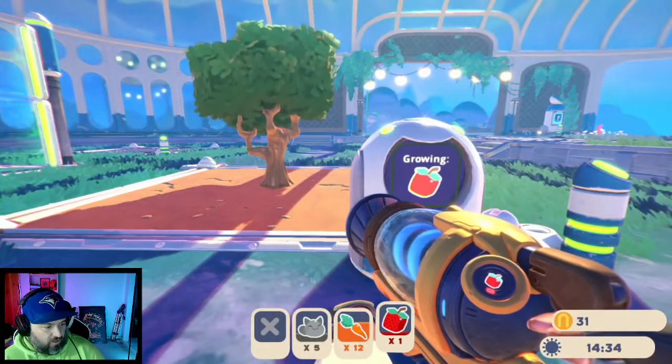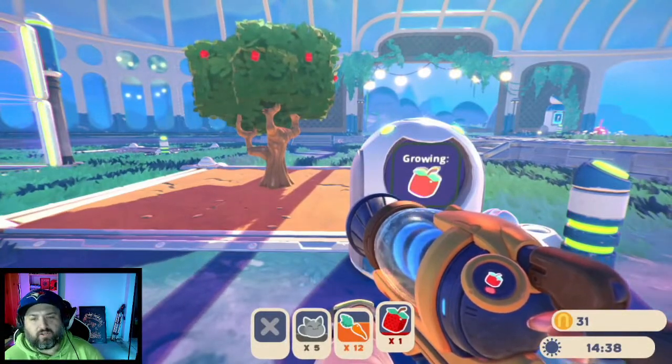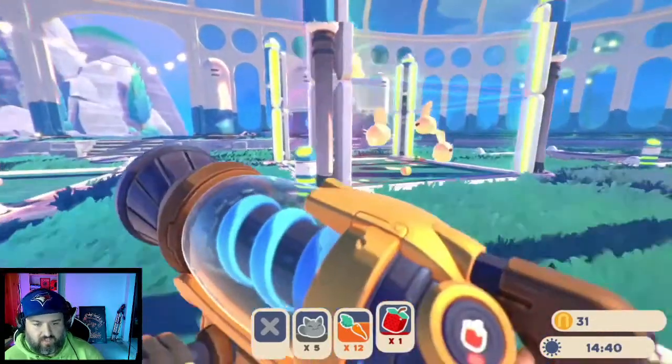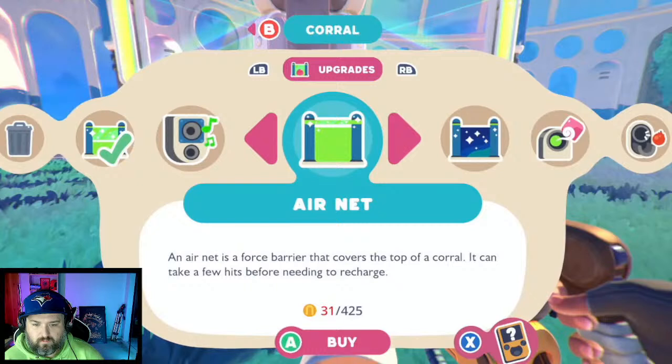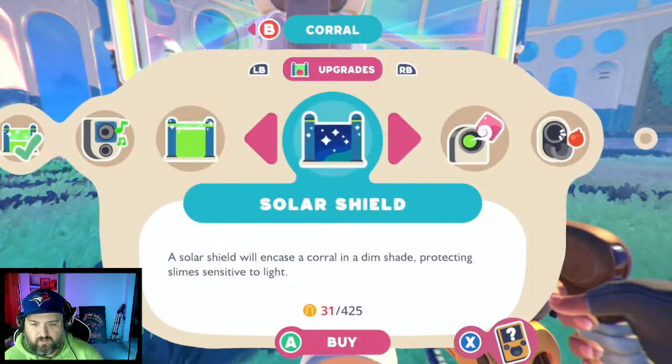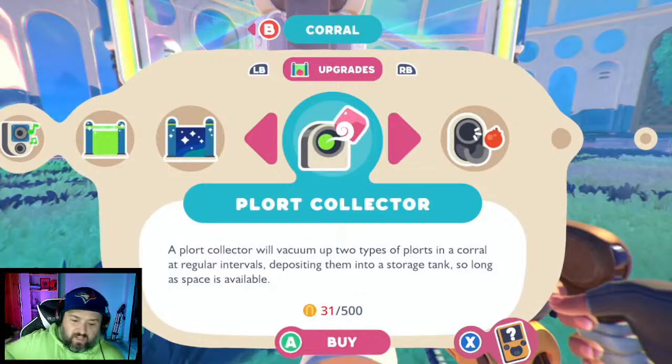There's an upgrade to auto-feed slimes and to auto-collect plorts. Oh my goodness, isn't that amazing? How much does that cost? Airnet. An airnet is a force barrier that covers the top of the corral. Take a few hits before needing to recharge. Plort collector, 500 bucks. Oh my goodness, I need this. I need this in my life. I need this.